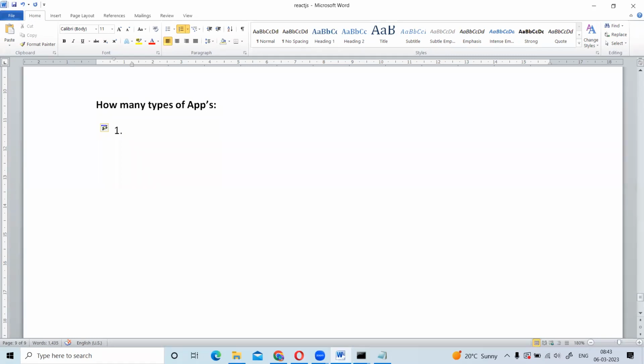Normally, how many types of applications are there? Web application, mobile application, system application, Windows application, and gaming application.